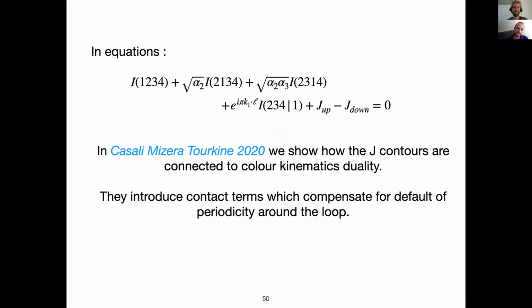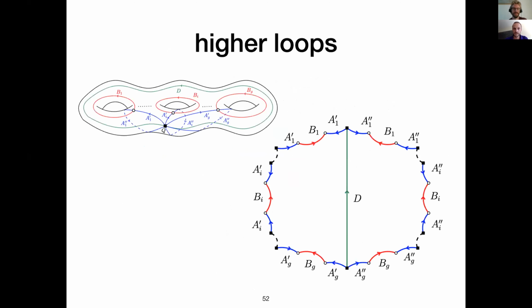Somehow I've been keeping track of time on my phone, but I'm just realizing that it's not an hour, it's 45 minutes. So I'm going to conclude in two minutes. In case you're wondering, these are connected to this BCJ duality, and this is what we discussed in our last paper. I'm not commenting more on this.